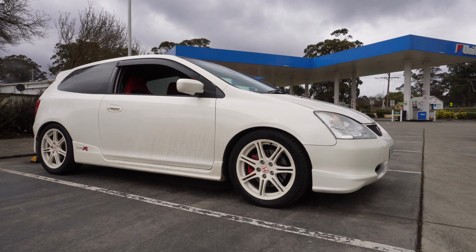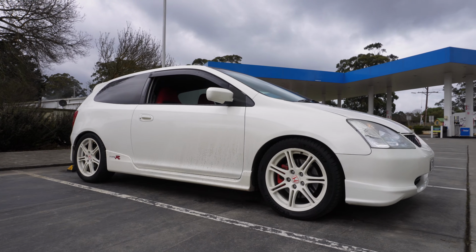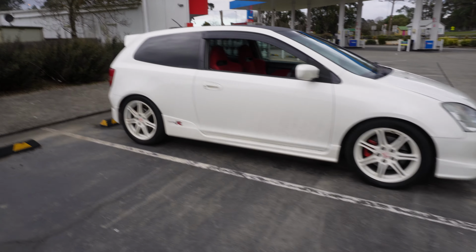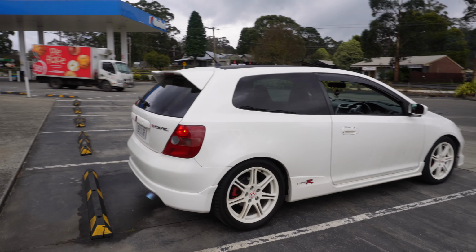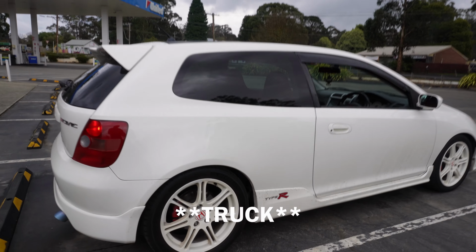So yeah, this is it. It looks ugly on the outside. You can see what I mean by it looks like a bread van, because the roof looks like a van. So you can see why it's the unloved shape of this generation of Type R's, and you can see why I love it. It's a really good car. I've always loved it. Look, it's almost the same shape as the van that's going there. That's why I reckon it's the best Type R, because it's got so much potential to give. It's got so much gravitas to be a better car.